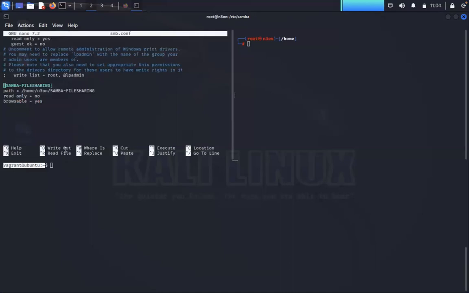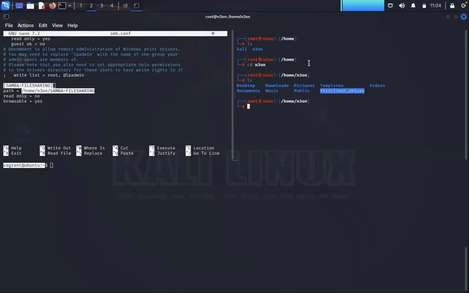This just basically gives it a name that we're going to connect to, and I'll also create a similar directory in this name for us to reference it. The path is just saying where this path is going to be situated and located, so we're going to have to create this path. I'm just going to go into our home directory, the user profile, and create that Samba file sharing directory.